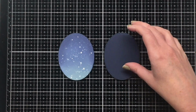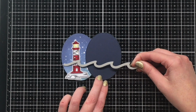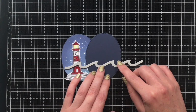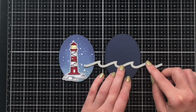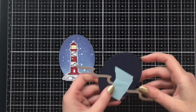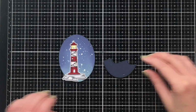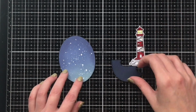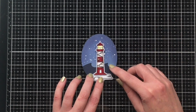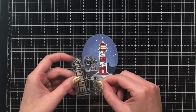So now that I have my snow done, I'm bringing in some of the cardstock. This is the Huckleberry color. It's one of the newest cardstock colors, and I think it might be my favorite. I absolutely love it. So I'm just using the base of the tag and the lighthouse itself to kind of guide how high I want this wave to be. And I cut that out with one of the really fun border dies. These are the Breaking Wave borders.